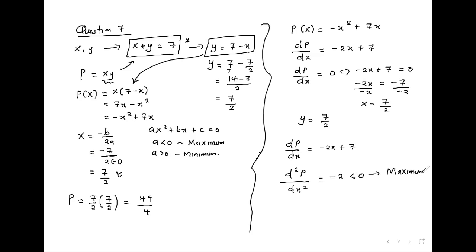Or if the second derivative is positive, then you're obtaining minimum. So this gives us a guarantee that when we multiply the two, 7 over 2 and another 7 over 2 to get 49 over 4, then you are sure that this is the largest possible product. So this is the idea of this course. This is how this course is going to be applying the derivatives.